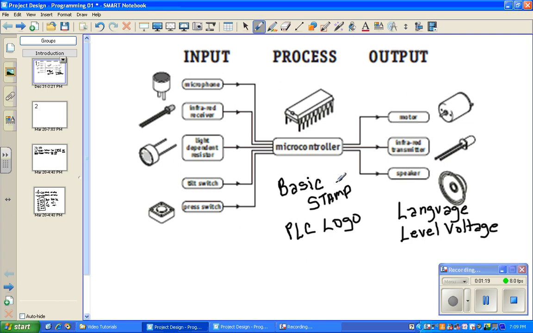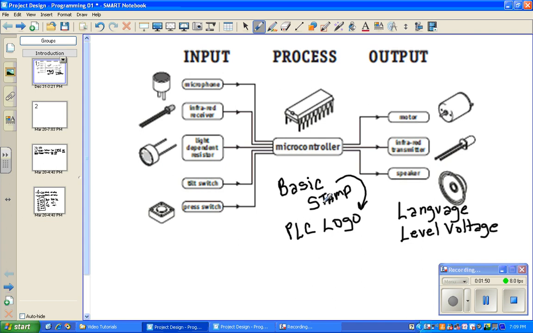Actually, there might be a basic stamp inside the PLC logo. However, the PLC logo is designed for more manufacturing type environments, whereas the basic stamp is normally used for small control systems like cameras and phones and digital multimeters. But the principle is still the same.